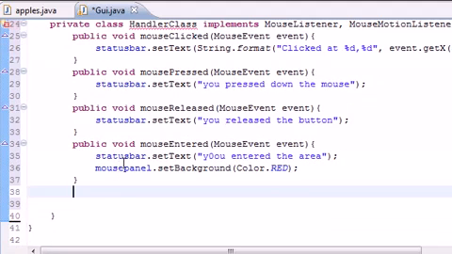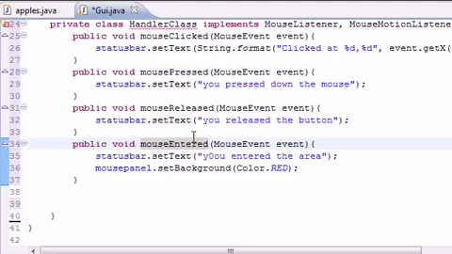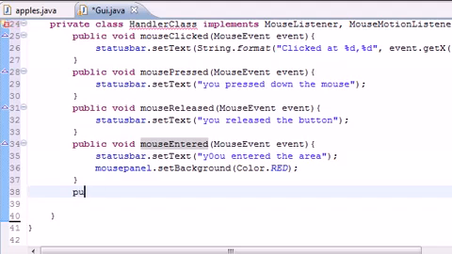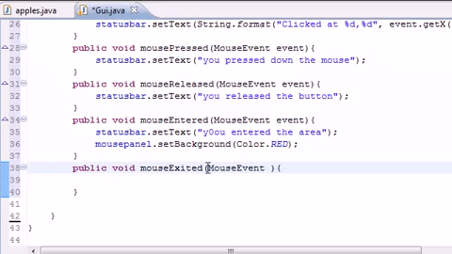So of course you're wondering, alright, you have a mouse entered method. Something tells me that you're probably going to have a mouse exited method as well. Well, if you guessed that, then you would be correct. So public void mouse exited. Make sure I didn't spell excited. I do that sometimes because I myself get excited about this method sometimes. So you know, it happens. So go ahead and type mouse event, nothing new. So what this happens whenever the mouse exits the window, pretty much in essence.